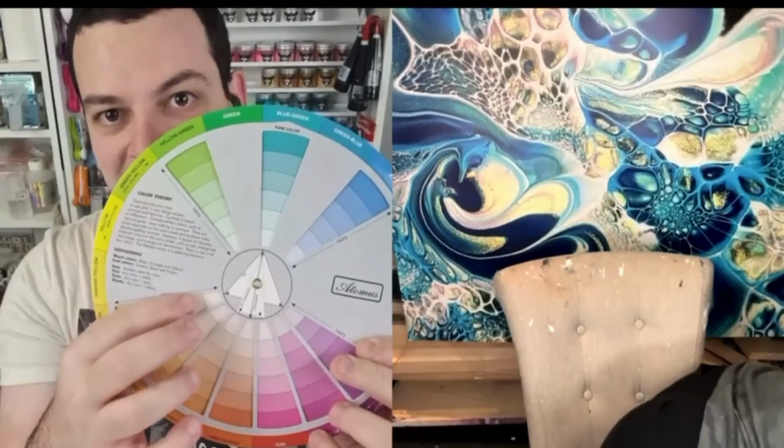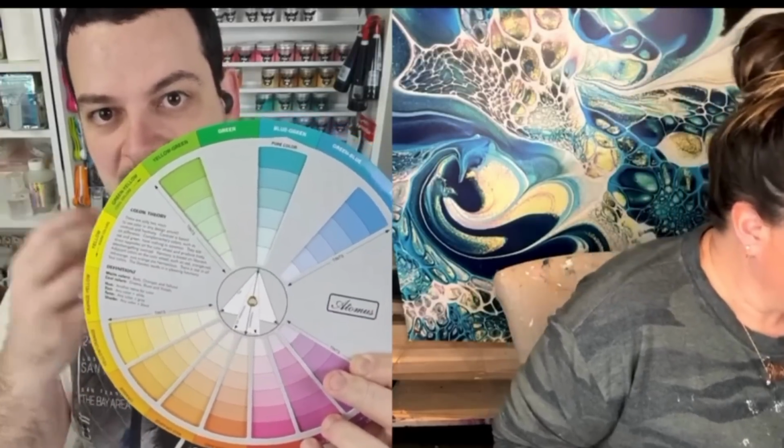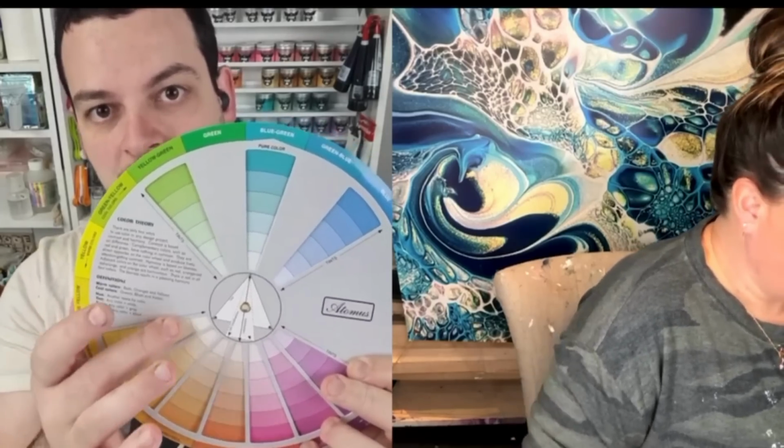As you get closer towards white, you're adding value, and that's just a term they use to describe how much light is being reflected off a pigment. Colors with more light or closer to white have more value, and colors closer to black have less value. Summing all of this up so far, we have pure primary blue. This is the hue. If I wanted to increase the value of this paint, I would add titanium white, for example. That would make this paint lighter and add value. If I wanted to darken it, I would add black, and that would make the paint have a lower value.